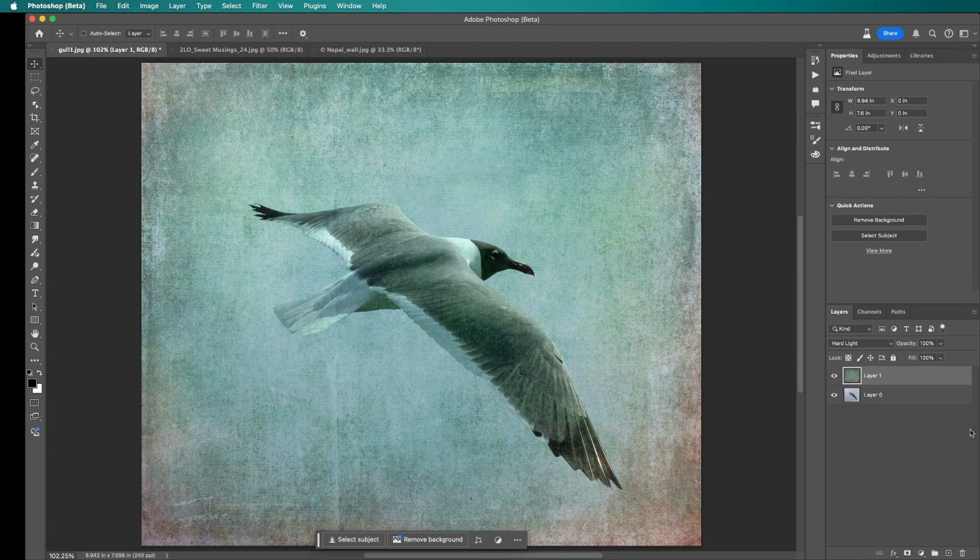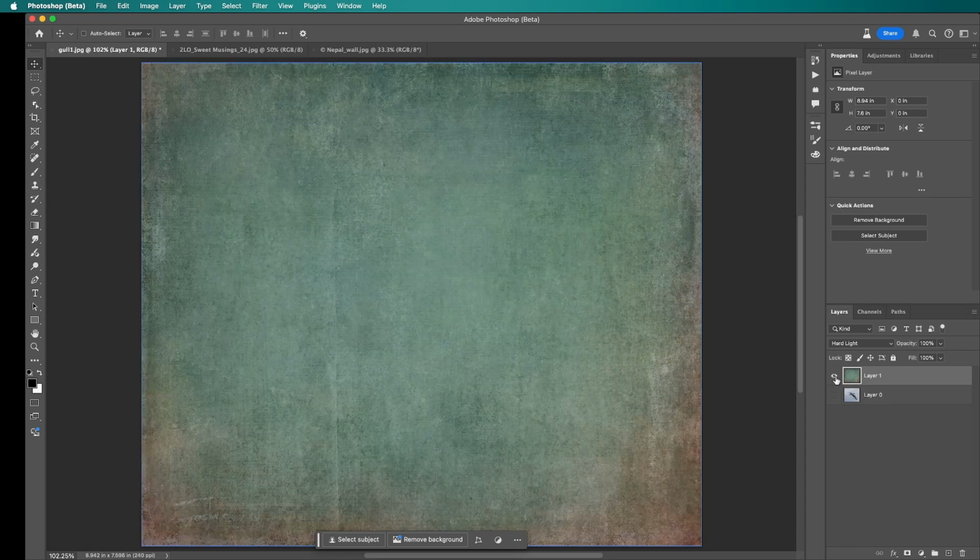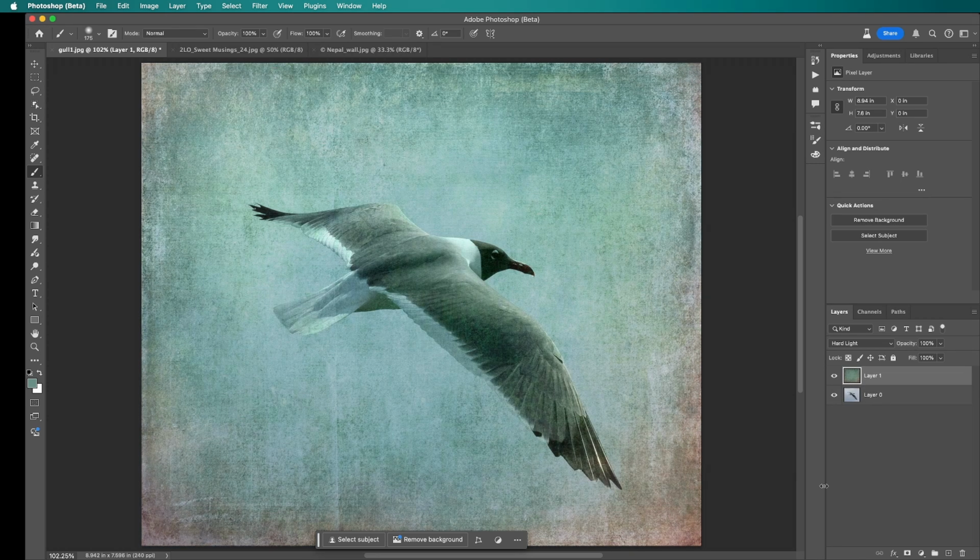What I'm wanting to get rid of is just the lines part of the texture. I want to keep the coloring as it is. So how are we going to do that? Well, I'll show you. We're going to hold down Option or Alt and click our texture layer. And then we're going to get a brush. If we hold down Option or Alt, that gives us our eyedropper tool, and we're just going to select a color from our texture. So now if we go back and Option or Alt click again, our bird comes back.